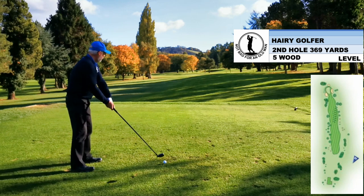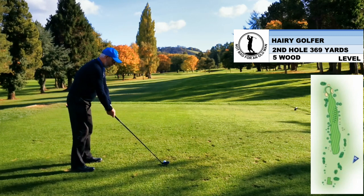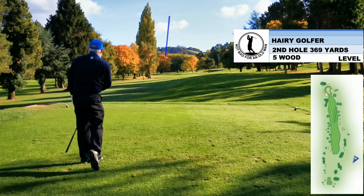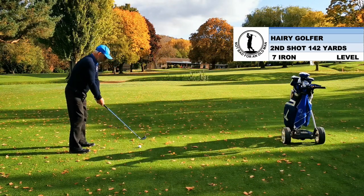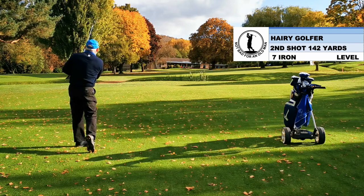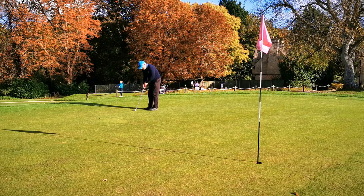Going with the five wood. I seem to be able to turn this club over so I might as well go with it. Worst case is down the left and into the rough and a lost ball under the leaves, so I can aim out to the right and just turn it over a fraction. Job done. And now I'm actually in the fairway properly. I can ignore the big tree and the bunker on the left and go straight down the throat of the green, just as long as I take enough club to take them all out of play. And I'm glad I did have enough club because I finished up on the left side.